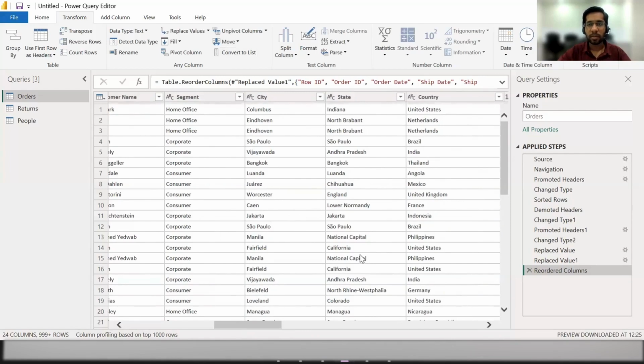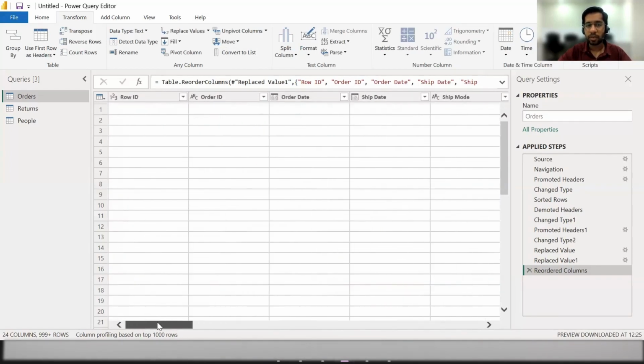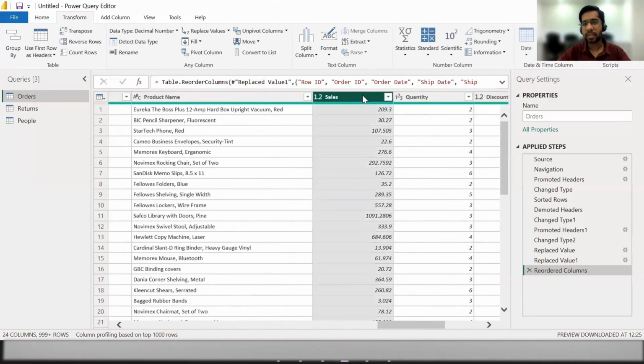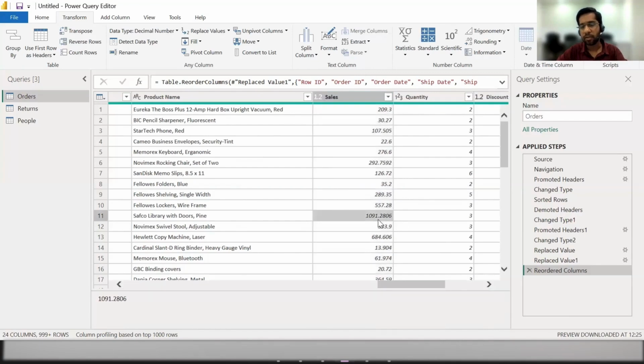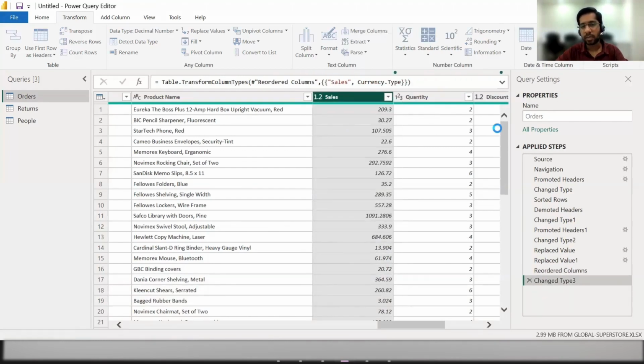Then we have some other options in the form of number columns. For example, let's change this particular sales column. If I select it, and let's say I want to change the values present over here and keep them fixed at 2 decimal places or 3 decimal places only. Over here, you can see that it is showing me values up to 4 decimal places, but I don't want to see so many digits. So I will click on this data type and select fixed decimal number. After selecting this, it will try to identify the data present inside those rows and try to fix it.